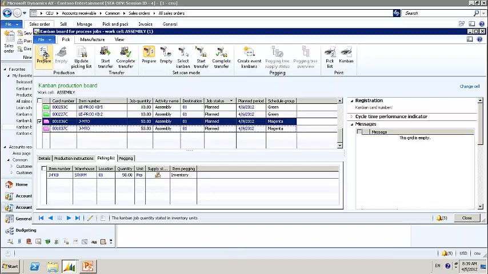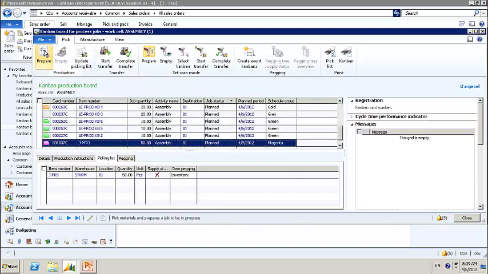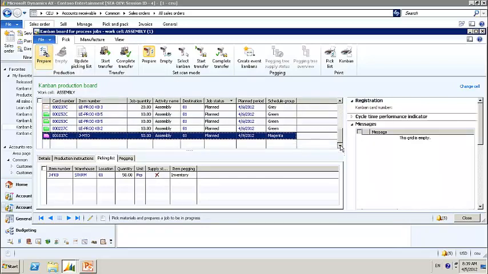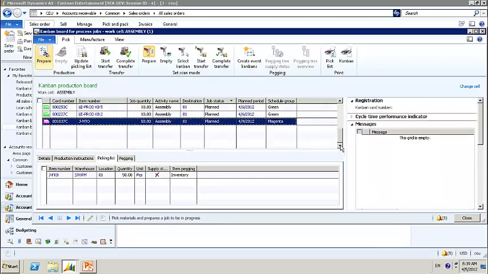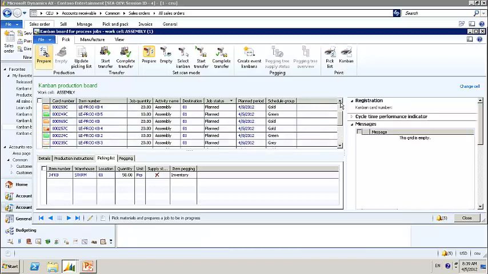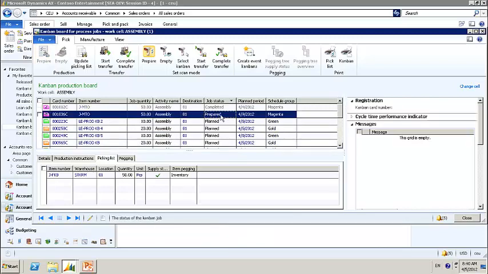So as I said earlier, it's kind of an optional step to say it's prepared. A lot of companies will use that prepare status so that they know the materials have been picked. So we'll go ahead and set it to prepared, and then the production floor might only filter the Kanban board to see jobs that are in prepared status. And you'll notice when you come up here that by changing it to prepared, it's changed it to prepared status. So I could filter the board where I only see jobs that are in prepared status that are ready to be made.